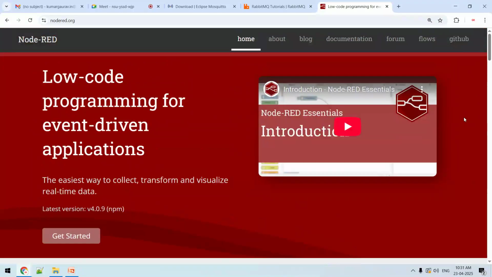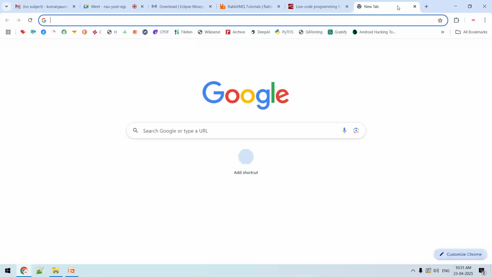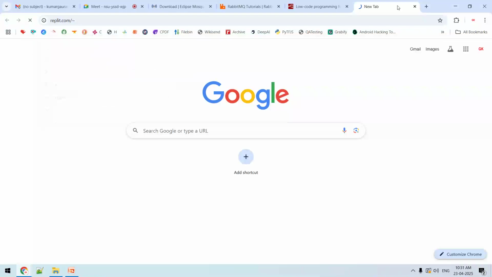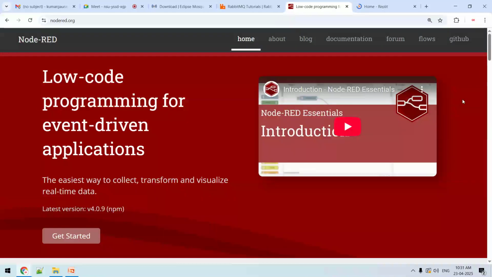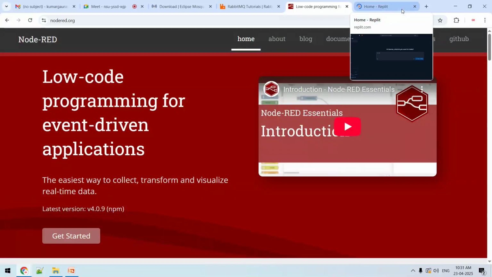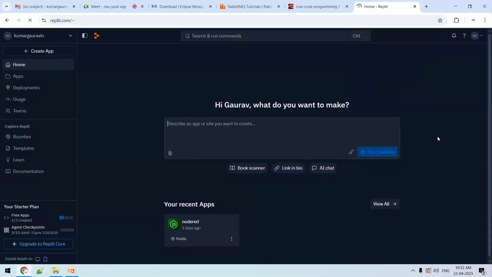If you want to work on cloud, that is also available. One of the very popular cloud-based, AI-based platforms is Replit. Bolt is also available, Bolt.new, or you can deploy on Replit. So we will see how to deploy Node-RED on the Replit platform.